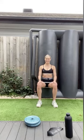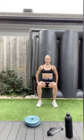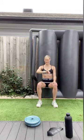20 more seconds. Hold it out. As you start to tire, squeeze those butts a bit more, squeeze those abs a bit more. Shoulders go down, breathe into it. Remember, it's gonna be all over soon and then you're done, so no point giving up. 5, 4, 3, 2, and 1.